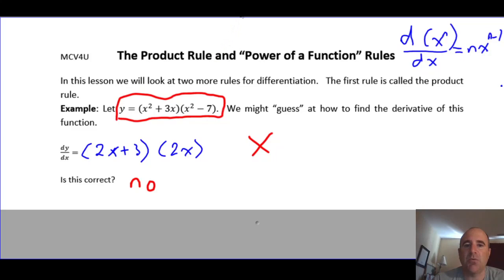So to start with today, we're going to work on the product rule, and it's going to tell us how we can take the derivative when we have two things multiplied together. At first, it won't allow us to do a whole lot of new stuff, but it will allow us to take derivatives of stuff like this without needing to multiply it out. So let's take a look.